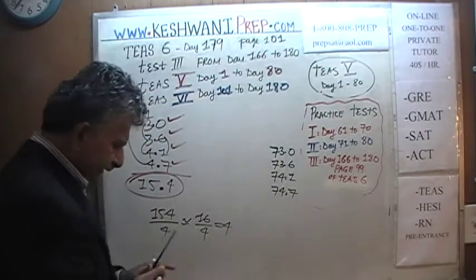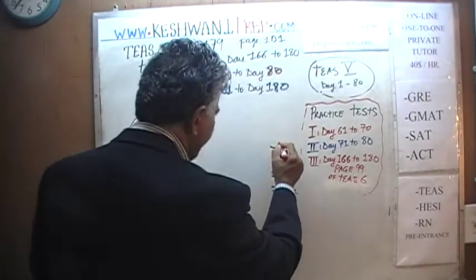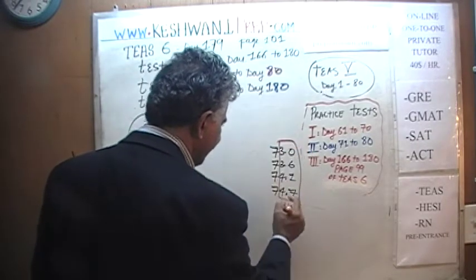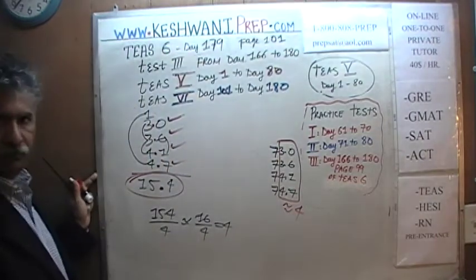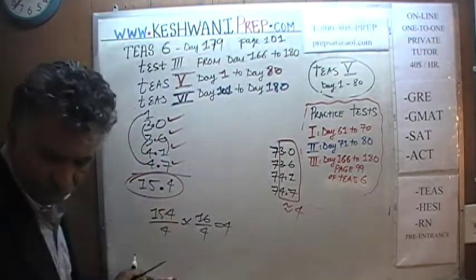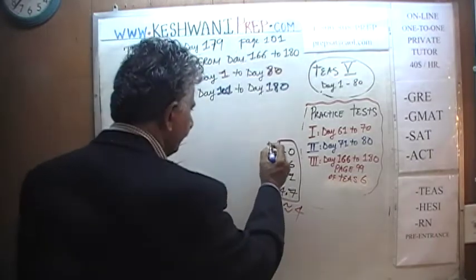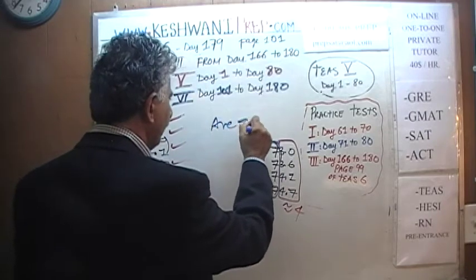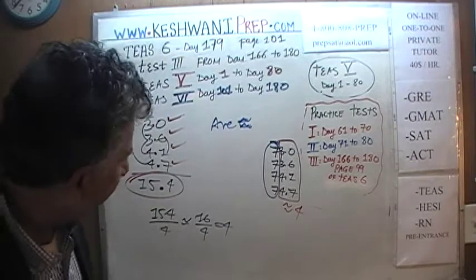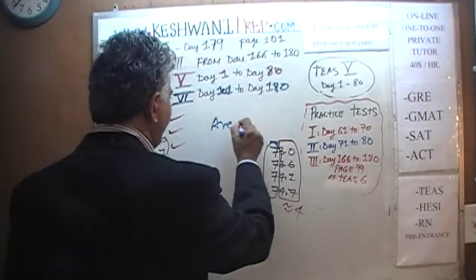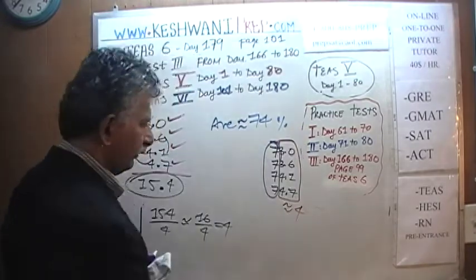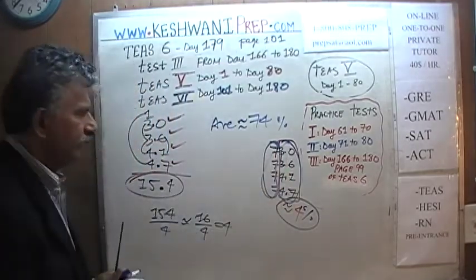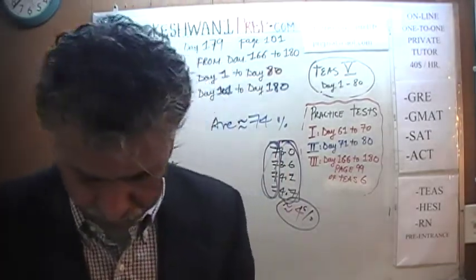So the average of these numbers right here, I'm going to show you here. The average of 3, 3.6, 4.1, and 4.7, we just established, is approximately 4. And then we have 70 in the front. Therefore, the average is about, I was going to say equal to, but not equal to. We're not figuring out the exact value. The average is approximately 74%, because here is 4% right here. The average of these four is approximately 4, and here is the 70. It's about 74. Pick an answer choice that comes closest to 74.